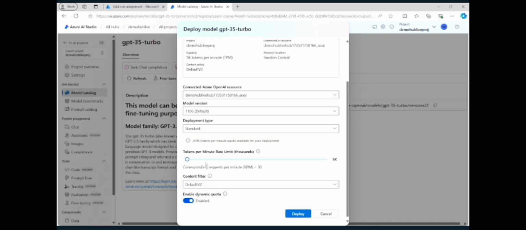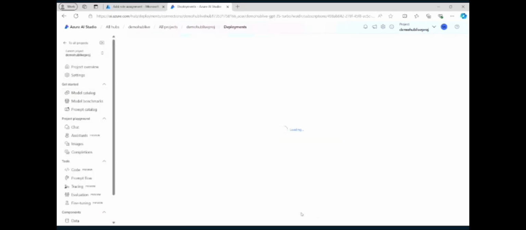So that's where I would recommend you, at least in a test environment. Obviously for production, the settings will be totally different, but in a test scenario, validation scenario, I would recommend you initially at first to move down that number of tokens. Like in this case, 5,000 allows me to have 30 interactions per minute. That's like firing off a new chat prompt every 2 seconds, which is probably not what I need even in my demo environment. And I'm going to deploy it.